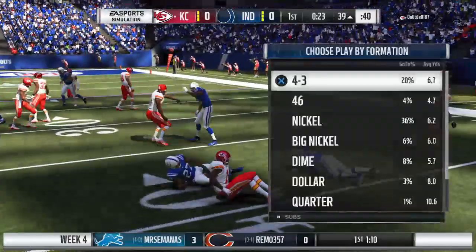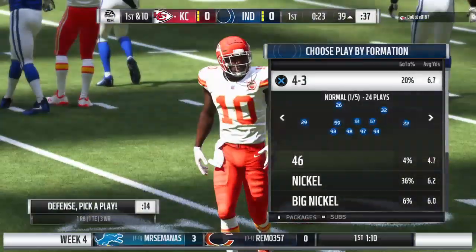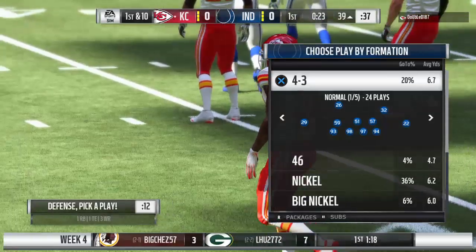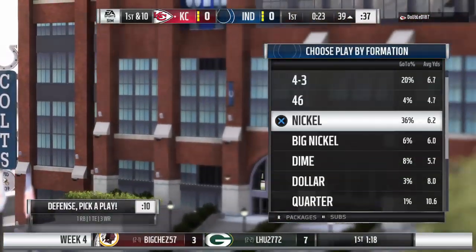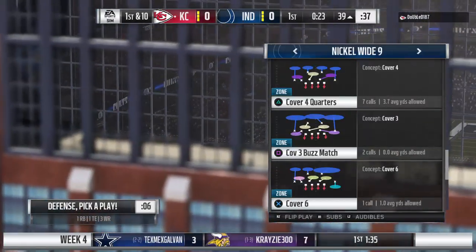Only 29 yards on the punt there. Definitely not his best. And the Chiefs will have excellent field position here as they take over. The Chiefs offense now making their way back onto the field. They've had it twice. They've punted twice. Not the start they were hoping for.